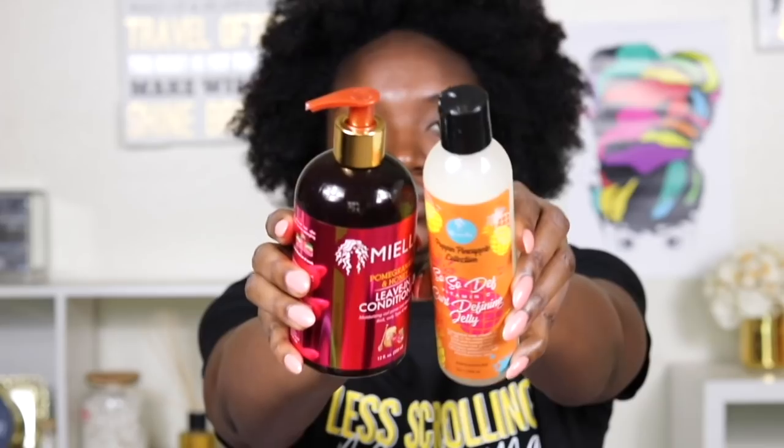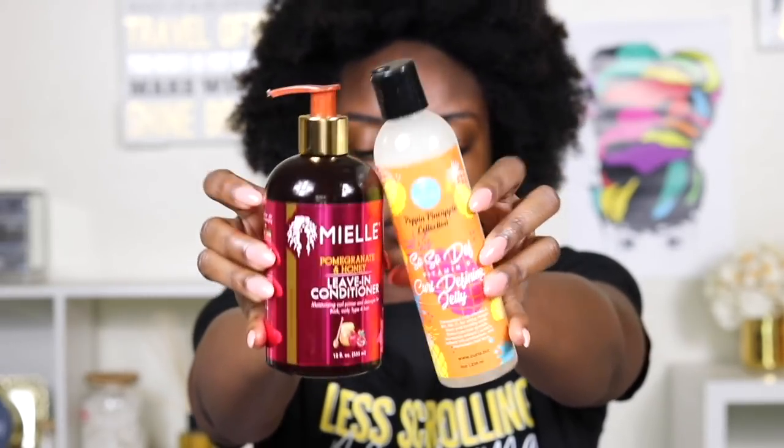I think I'm gonna go ahead and use Curl So Def Curl Defining Jelly. So these are the 2 products I put in my hair. All right, so that's what we're gonna use today. But when it comes in containers like this, I just like to put it on a plate, table, whatever, and have enough just sitting there so I can go faster. I don't like anything that makes me go slow.